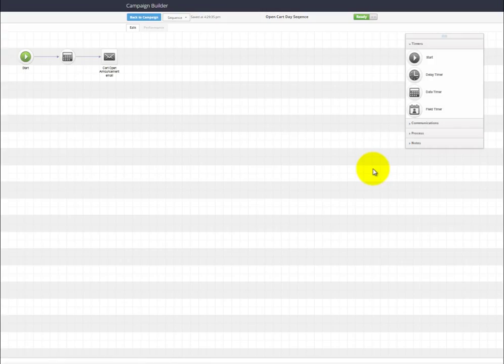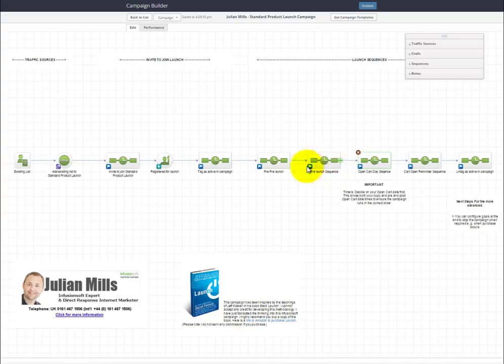Then we come to the key part of the campaign, the open cart announcement and the open cart date. This is what all the emails and copy have been building up to, saying we're opening the cart on the 21st or whatever month. So this would be the email that announces the opening of the cart. This date here is absolutely critical. It's a date we will decide beforehand, and once we decide that date, we can work back and work out all the dates we need to be sending emails on right back to the start here. And after the open cart date, we can work forward as to when the reminders will go out.